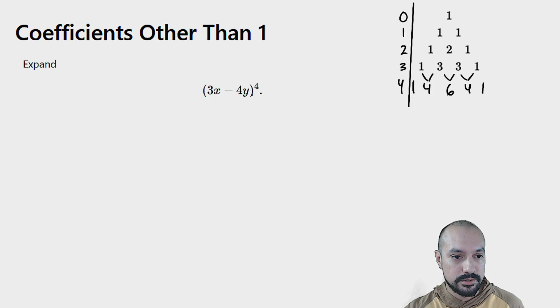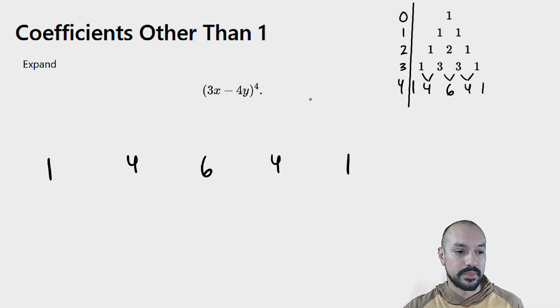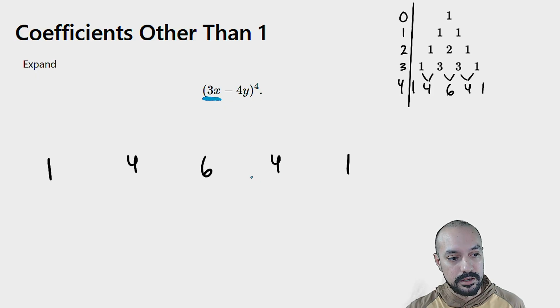First thing I'm going to start with are the coefficients: 1, 4, 6, 4, and 1. I got that using Pascal's triangle. Let me go ahead and write them out: 1, 4, 6, 4, and 1. The more organized you stay with this, the better. From here, I'm going to write down my first term with descending exponents. Let me just write them all out.